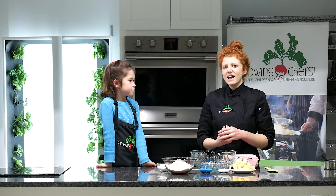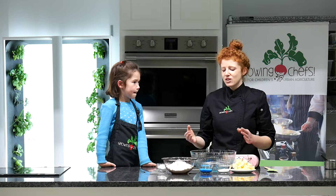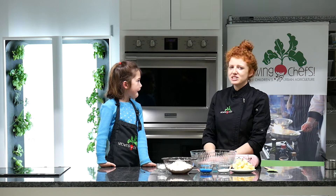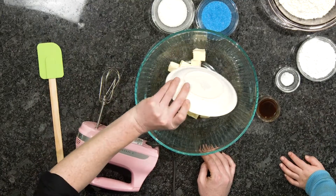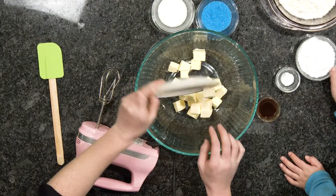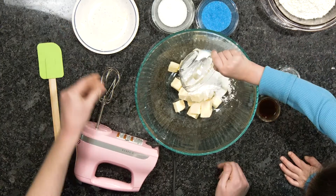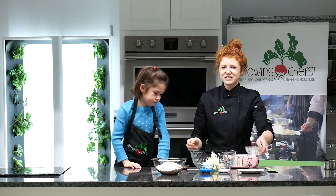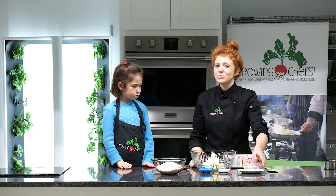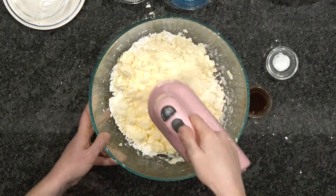Get organized means gathering all the ingredients and equipment, and get prepped can be some of the measuring. I've done part of the get prepped portion of this recipe and I'm bringing Layla Belle in just to mix it all together. First thing we're gonna do is mix our butter and icing sugar. This recipe uses icing sugar instead of granulated sugar in the dough, and the thing I really love about this recipe is that it comes together really quickly and easily. So first thing we're going to cream the butter and sugar together.